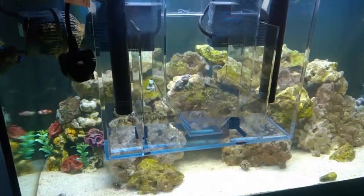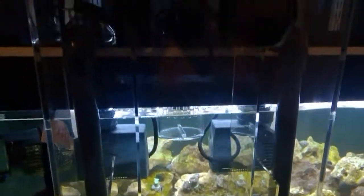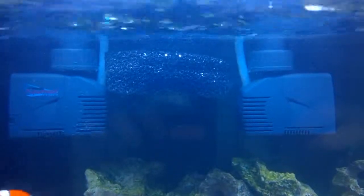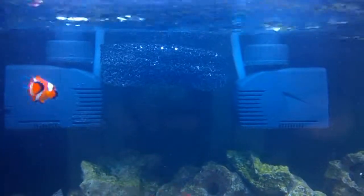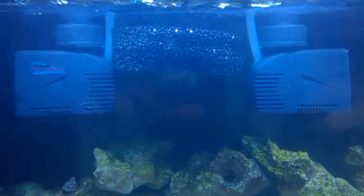Here's the skimmer on the front of the tank just so you can see what it looks like. This was a bigger job than what I expected. As you can see now the skimmer's running on the back, and I seem to have quite a lot of bubbles at the minute, so I just need to adjust the height of the return pump. But hopefully it'll clean my tank up a little bit.